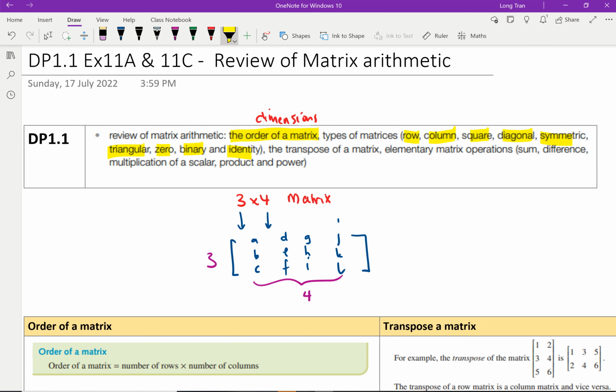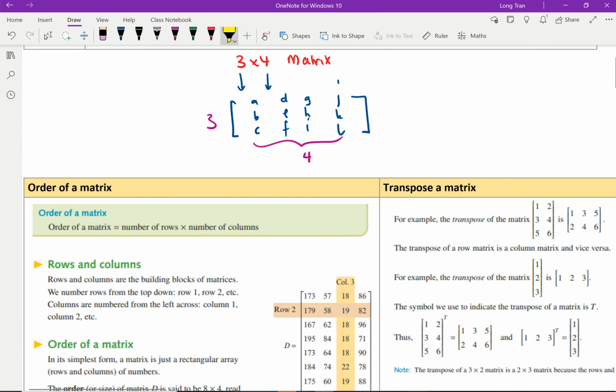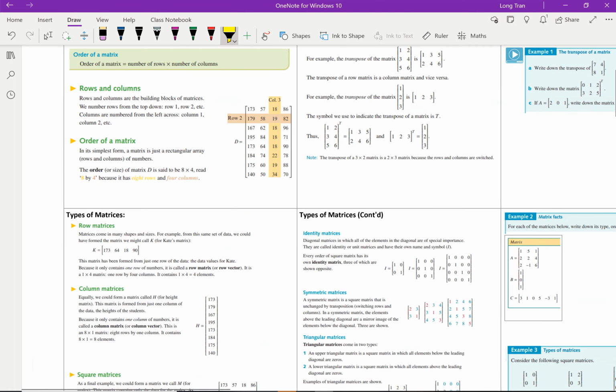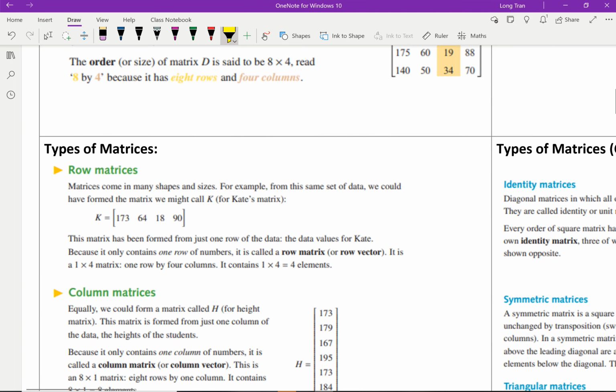Normally, you don't need to know that many. You probably work with matrices and you kind of know what they are, but sometimes they'll use these key terms. How do you know them? I already combined them all into this section here. So see how I wrote types of matrices? If you've forgotten what they are, here for you to see.